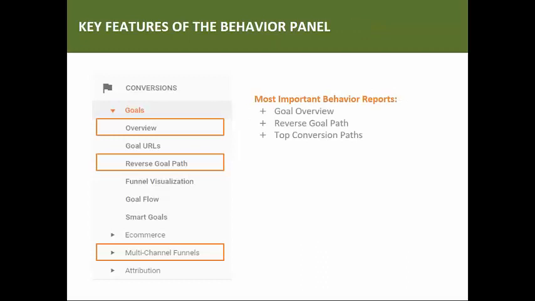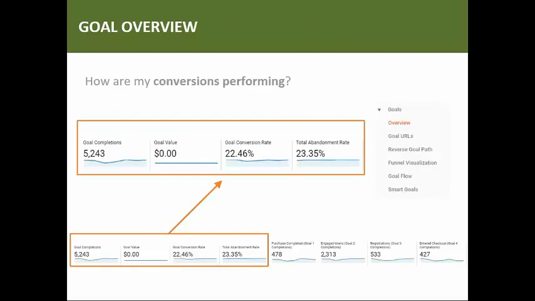So within this conversion section, we're going to look at the goal overview, reverse goal path, and top conversion path reports. In the goal overview, we're looking at how many goal completions we're getting, their value, and that goal conversion rate. This is one of the most important areas in analytics to check frequently, since this is bottom line data, and it's also an area where trending over time is really vital. That way we can understand behavior like seasonality, if that affects your business, product releases and how successful those new items are, or maybe even dwindling customer interest. Keep in mind here that goals aren't retroactive, so you won't be able to get historic trending before the day that you first set them up.